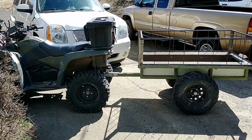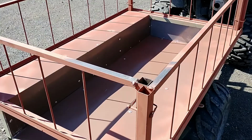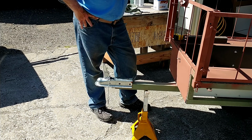All right, that's one can of rattle can primer. I'm going to give that a day or two to dry and pull it apart and get the spots I missed, like where I was painting the tailgate there. Tailgate was laying on that corner when I painted it, so that's where we're at.